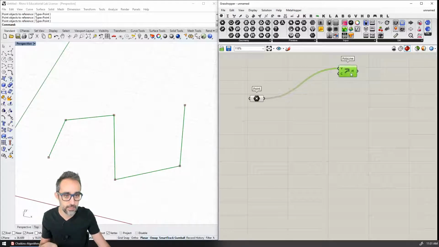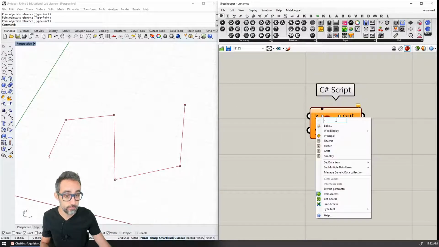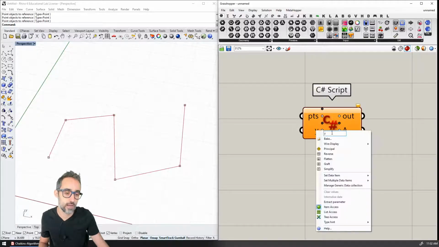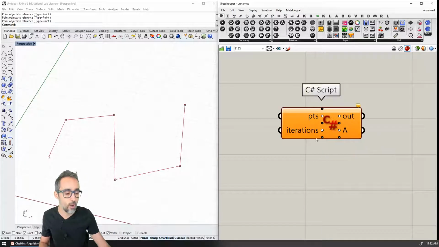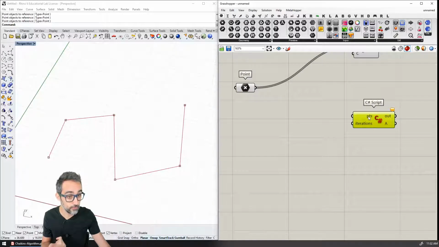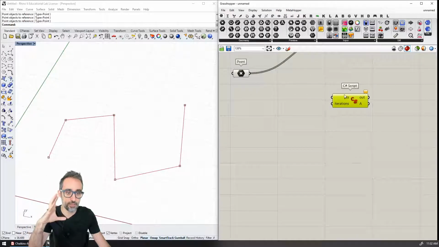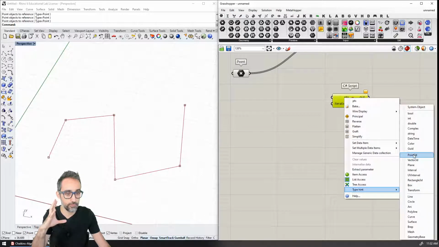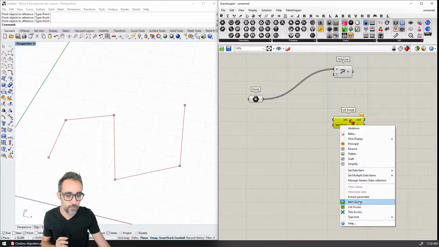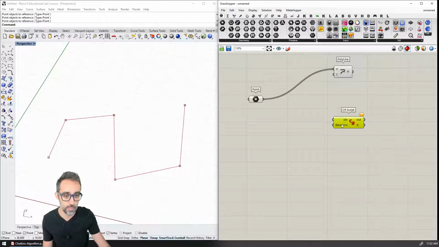To create a C# script component, I'm going to double click and create C#. I'm going to rename the inputs. For example, right click, and I'm going to type here PTS, as in points, and here, iterations. So how many times do we want to iterate over this curve? I'm going to right click on PTS and make sure that this has list access, so that instead of reading one point at a time, I can read them as a list. The other thing is that I want to make sure that the type is Point3d. Similarly, for iterations, I want to make sure that it's on item access, so I just want one number, and that the type of the input is going to be double, because I want numbers to be here.